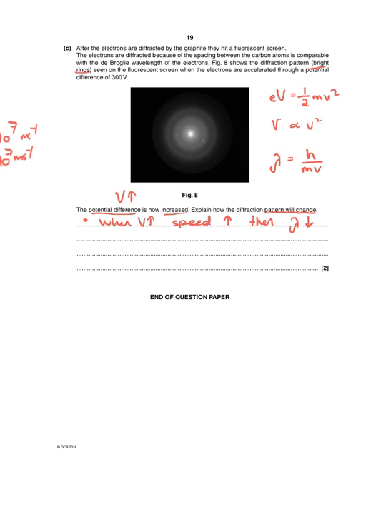So this is 1 mark, which means that the radius of the rings, or the diameter of the rings, decreases, as smaller wavelengths tend to diffract less than bigger wavelengths.